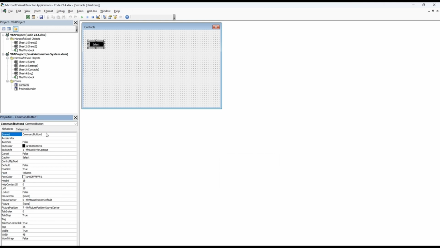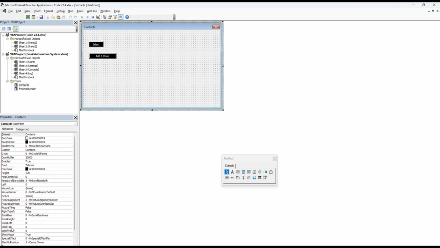We're gonna call that CB select. Let's just copy paste this and put this underneath. We're gonna do 18 height also here, but 90 width. Something like this. And we're gonna call that add and close. The control name, we're gonna call that CB add and close.